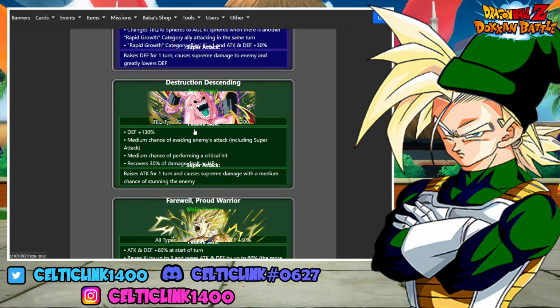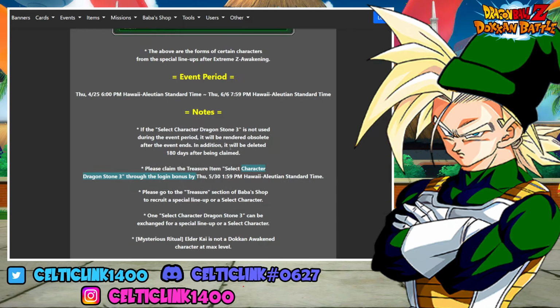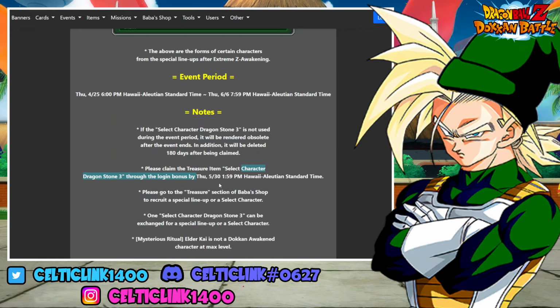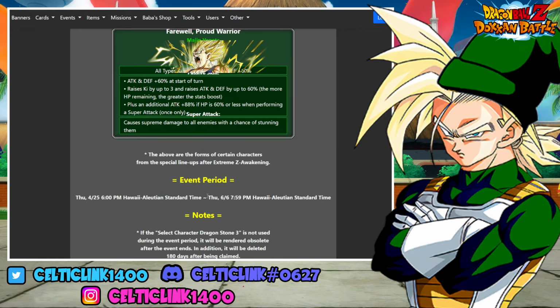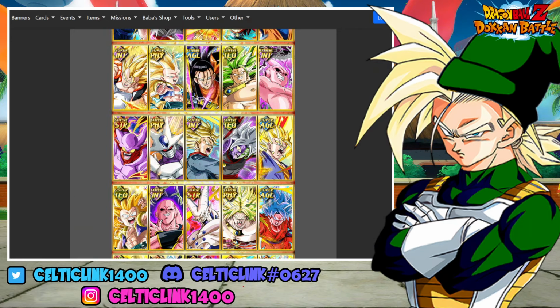4/25 till 5:30. So you have until the 30th of this month to collect the Dragonstone and use it. So make sure... Oh, correction. The last time to claim the Dragonstone is at 5:30. The last time to use it is on the 6th, right? So you have well over a month to use the stone.